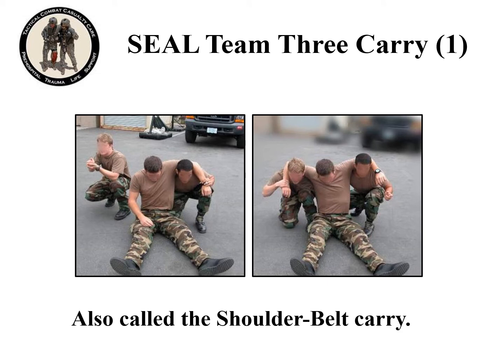SEAL Team 3 carry, also called the shoulder belt carry. Advantages: may be useful in situations where drags do not work well and less painful for the casualty than dragging. Disadvantages: exposes 2 rescuers to hostile fire, may be slower than dragging, and may be difficult in kit and with an unconscious casualty.